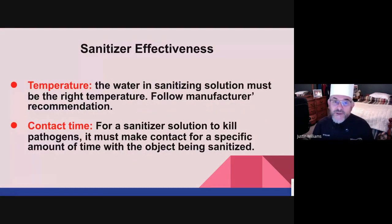Temperature. Sanitizer effectiveness is affected by temperature. You have to follow the manufacturer's instructions. The chlorine one that we use calls for cold water. So when we're filling the sanitizing sink, the water needs to be cold. When we're filling the soap sink, the water needs to be hot. And there's a device on the machine where you can change that.